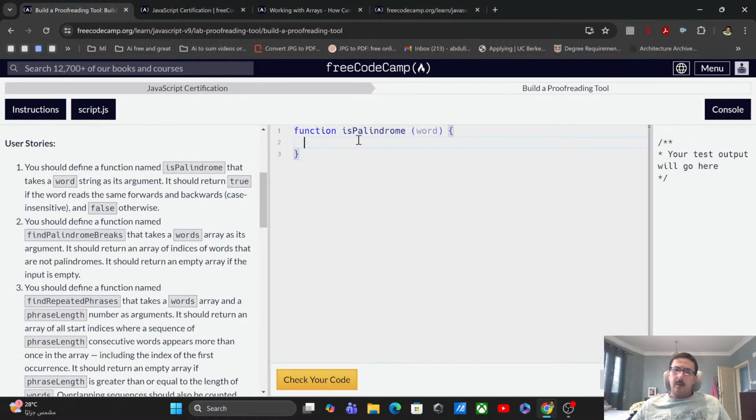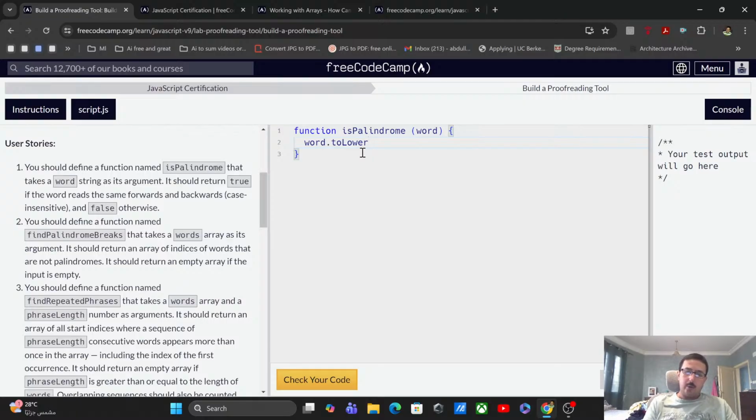So we're going to take word first and then toLowerCase. That's because those functions are case sensitive, meaning if you have a capital letter, it's not going to equal a small letter.